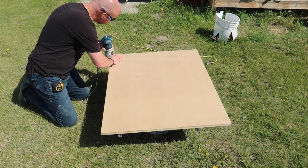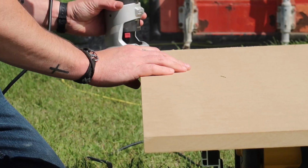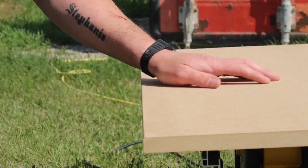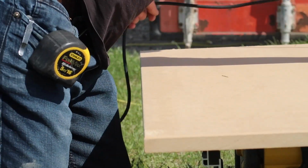In the last month, I've probably purchased, I don't know, it seems I've been on a bit of a tool spree, but I didn't have a really decent, well, this is a really decent one, but I didn't have a nice small handheld router. Doing stuff like this, like edge trimming, this was pretty handy to have.